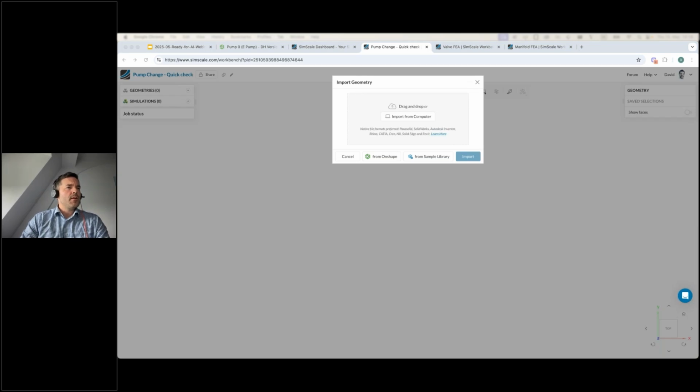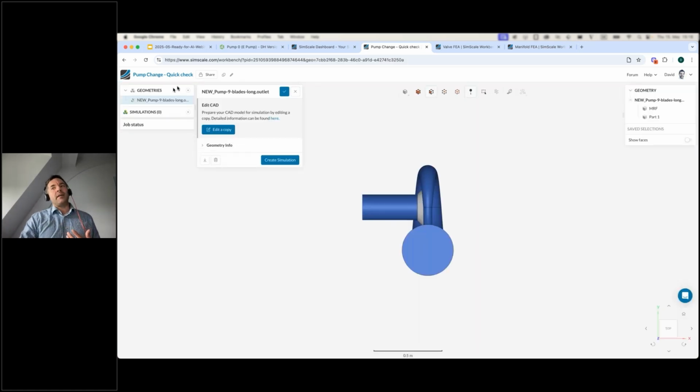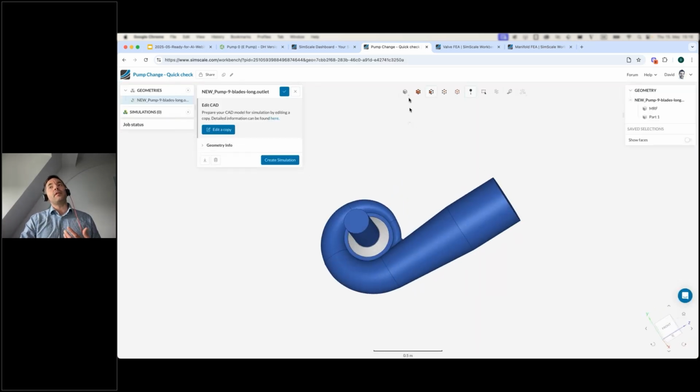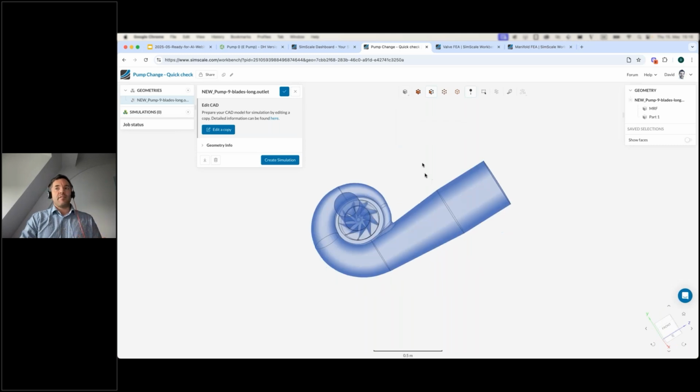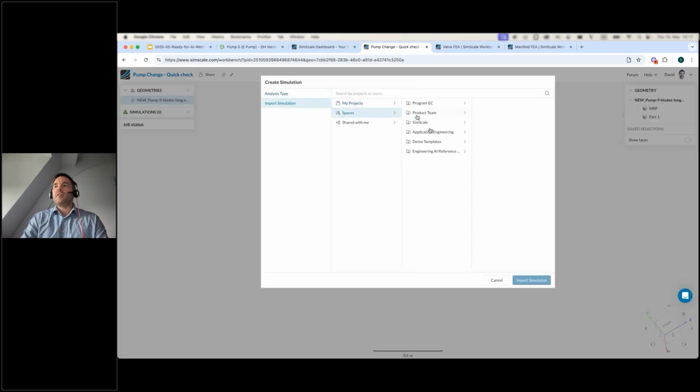I'll bring in the geometry that we've just seen. And I can now use SimScale's data and process management capabilities to not set the simulation up from scratch, but actually apply a template that my simulation team has provided me with that we typically use for these types of applications. So instead of starting from scratch, I use the import simulation workflow.